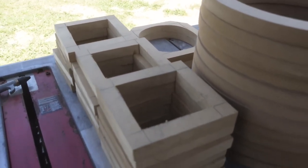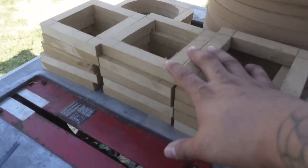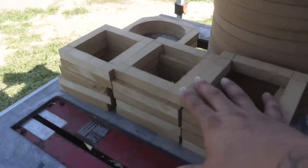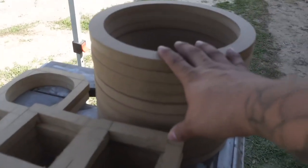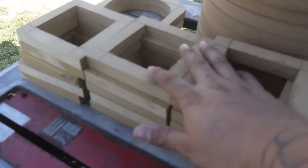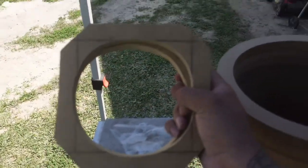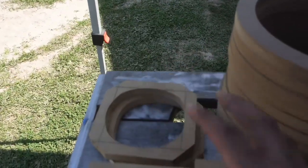All right, gang. So after a long session of jigsawing and working on the table saw, we finally cut out over 20 rings, tweeter ring wise, horn wise to be specific. Four sets of door panels for the cat eye, getting three horns per door, along with three tens per door as well. We actually bought these rings made, but we just got done making the horn rings right now, and we made the bigger horns for the F-150 right here. Those are already ready to get routed out.